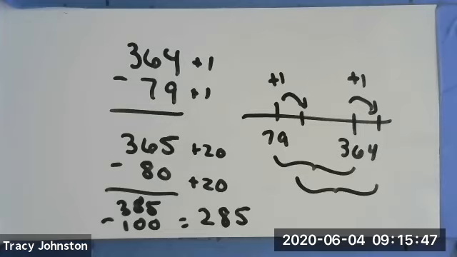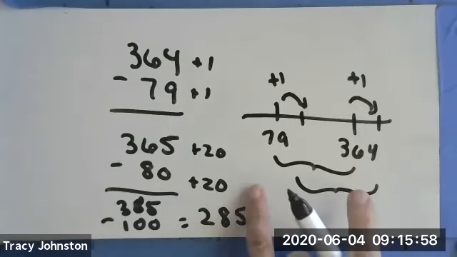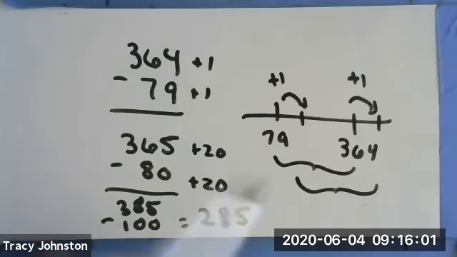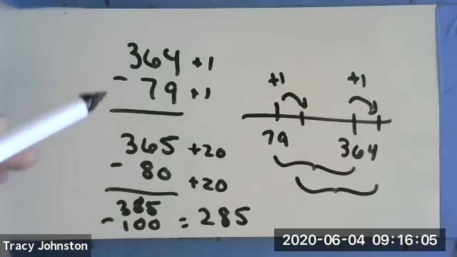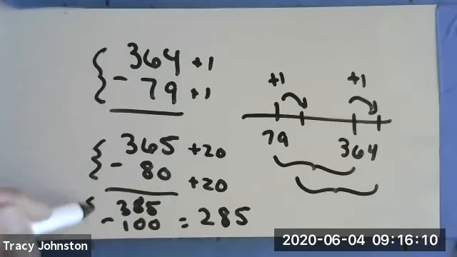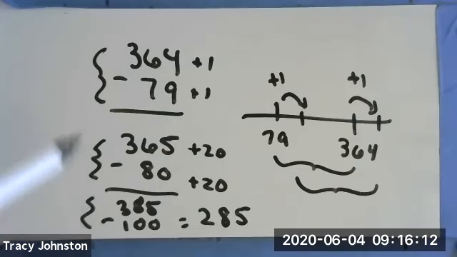So this student, I don't think understands the algorithm or has been exposed to the algorithm, but is very comfortable with manipulating numbers on the number line and recognizing that the distances are the same as long as you move both numbers by the same amount each time. The distance between them is going to remain the same. And so they bumped up the lower number to 100 because that makes it so much easier to do the subtraction.